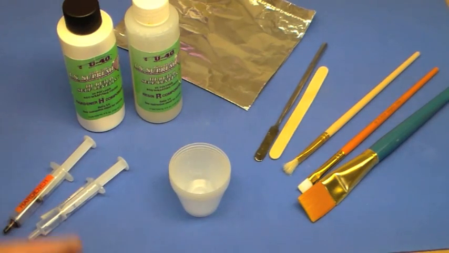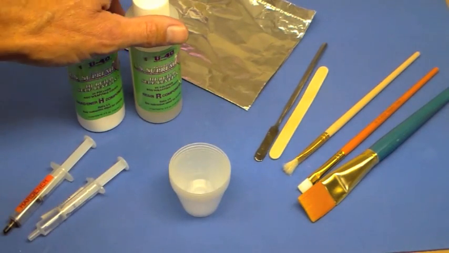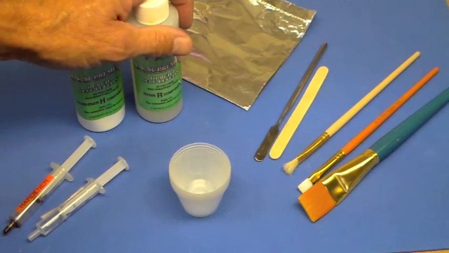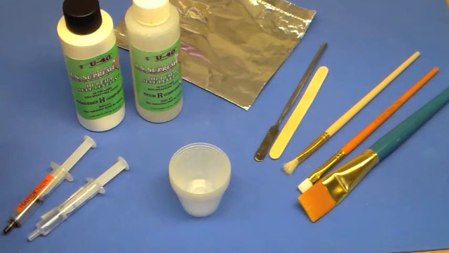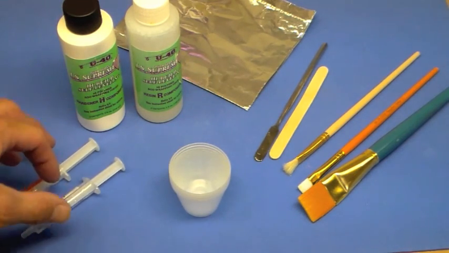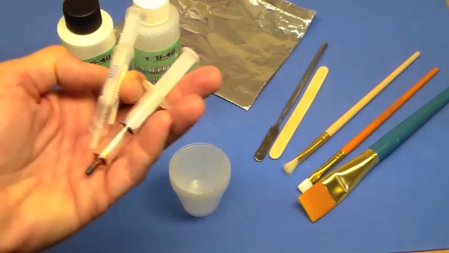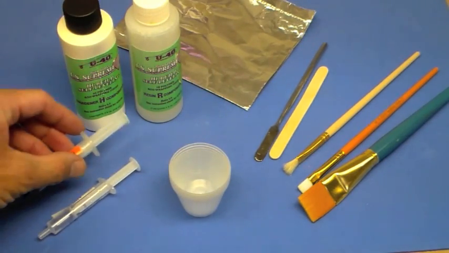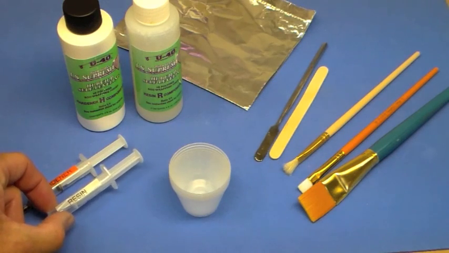Let's start off quickly by some of the things you need. Obviously, two part epoxy finish, not epoxy adhesive, epoxy finish. I really don't care what brand you use, they're all extremely similar. Some are a little thicker, a little thinner. Other than that, they're all going to give you roughly the same results. Measure by volume, not weight. They're designed to be measured by volume, and the best way to do that are syringes, silicon-free syringes. By the way, don't use drugstore syringes if you can help it. Get the ones from the epoxy manufacturers.